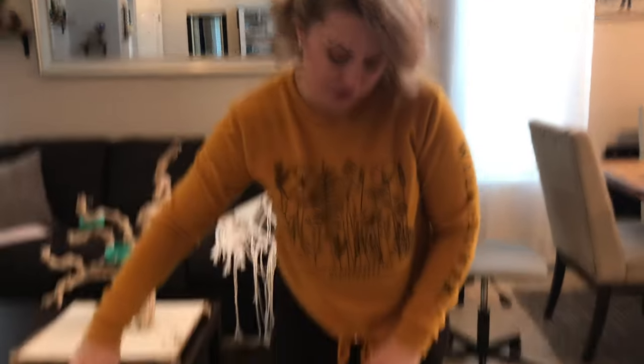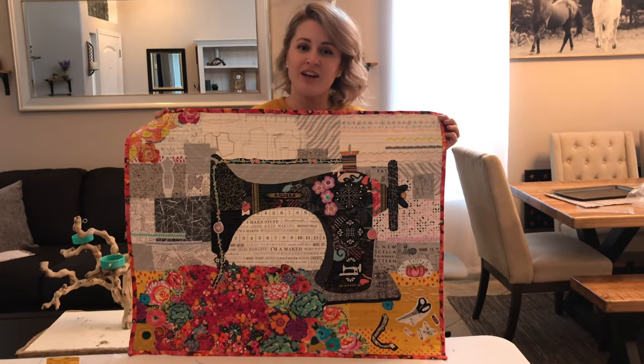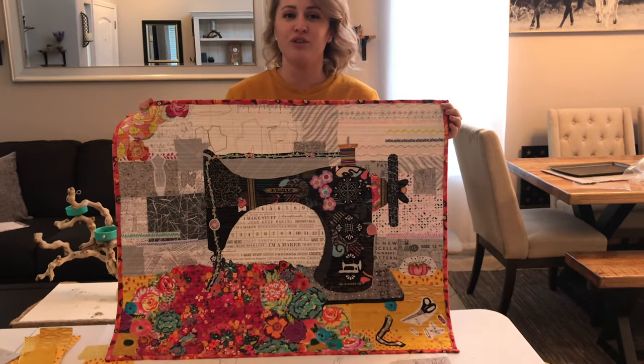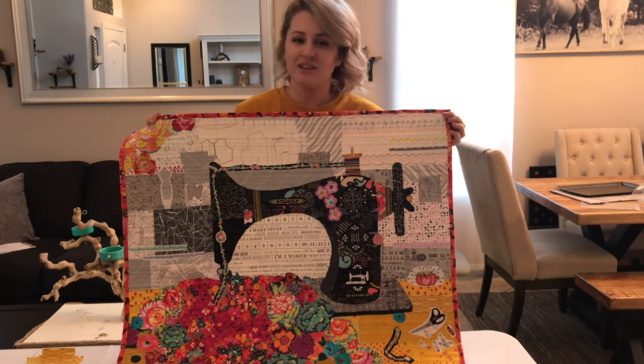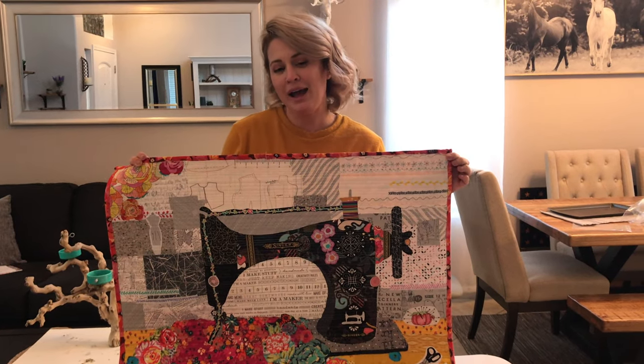You can just put it on your regular sewing machine and go — I just went straight lines right across. I hope this video helps and brings some clarity to you for your Laura Heine project. All the projects are basically made the same way. If you have any questions, reach me at sassyquilting on Instagram or sassyquilting@gmail.com. And if you do make this quilt and want it longarmed, give me a call — I'll be happy to longarm it for you at a great price. I have a longarm machine and I do longarm for people. Thank you so much for watching my video. Bye!